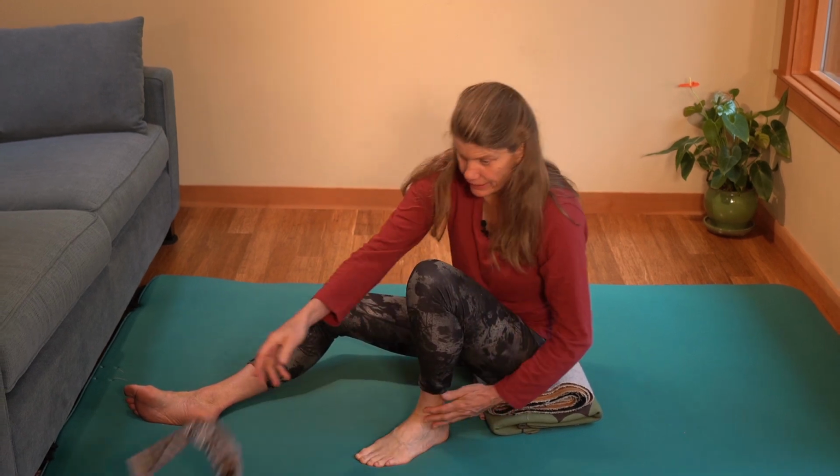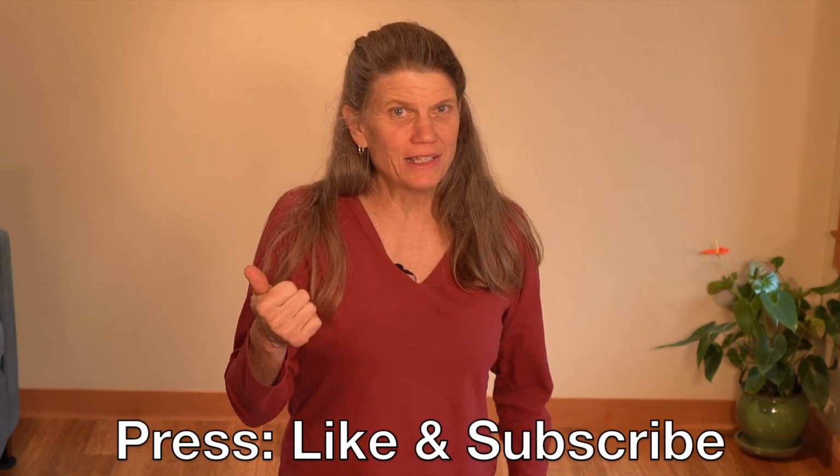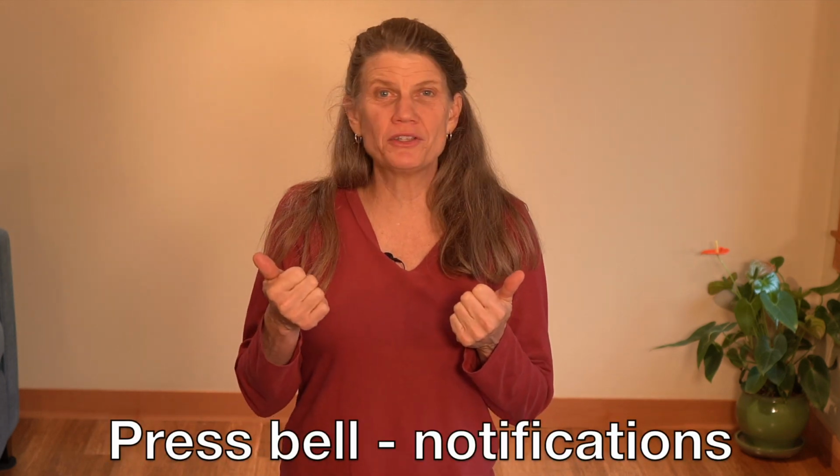Stroke the foot. And then let's come up to standing now and see how it is to stand on your feet. Notice the contact with all your toes. You can wiggle them and then walk around and feel the difference now in your feet. Does it feel like you've got a lot more contact with all your toes? Yeah?